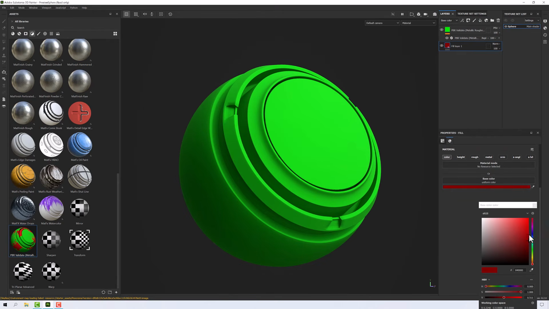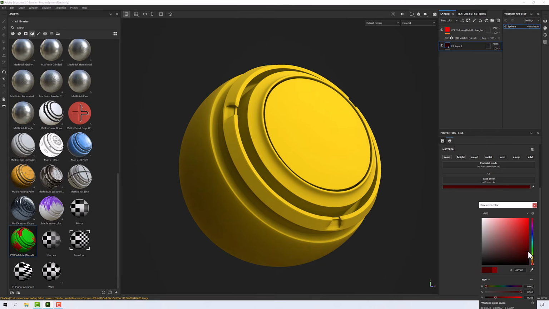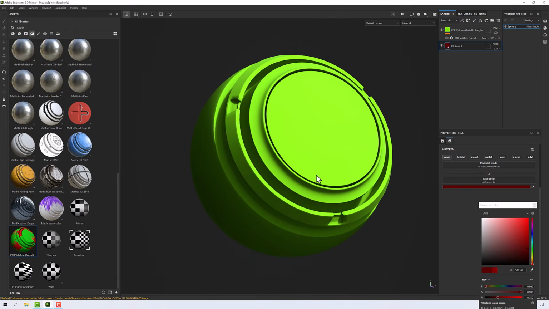But the closer to black I get, you'll see that the validator turns red, and that's an indication that that is now out of range. And as I come up a little bit, you'll see it comes to orange, which is kind of within tolerance. And then if I come up a little bit more, it will go to green, which is within tolerance. Now if you're exporting your maps and taking them into your engine, and they look a bit strange in places, it could be because some of your colours are out of range, and this will tell you what they are.